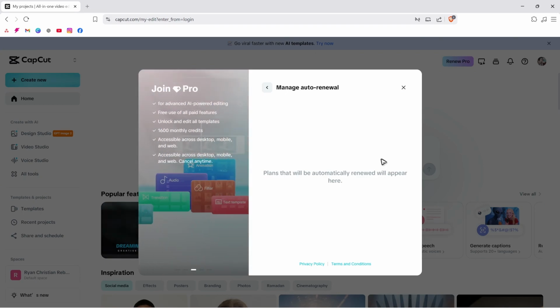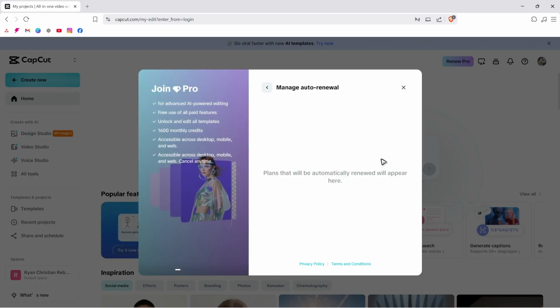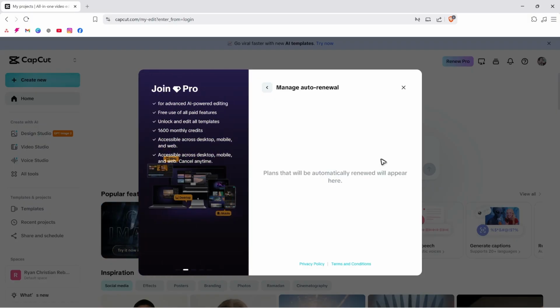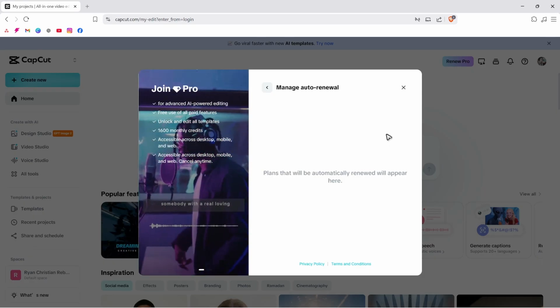And that is, of course, if you have subscribed to the auto renew subscription, okay? So mine in here, I only subscribed for a year. So I don't have that option. But if yours is set to auto renew, you will have that option in here. Just basically click on cancel, follow simple prompts, and once done, you're good to go.